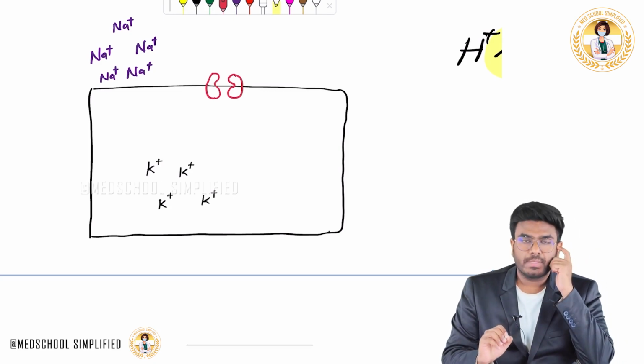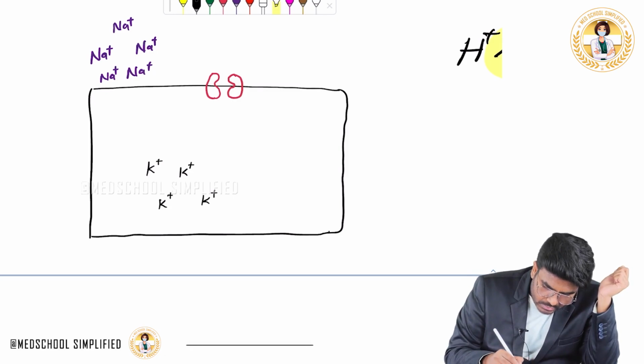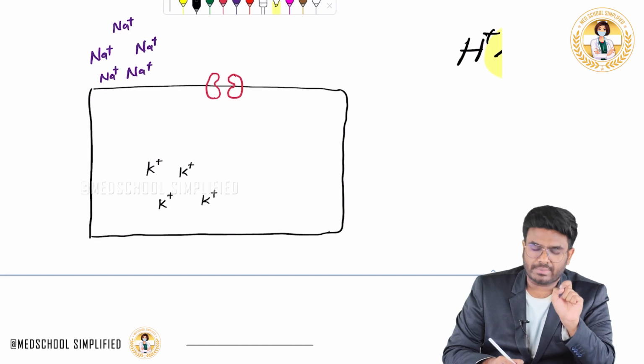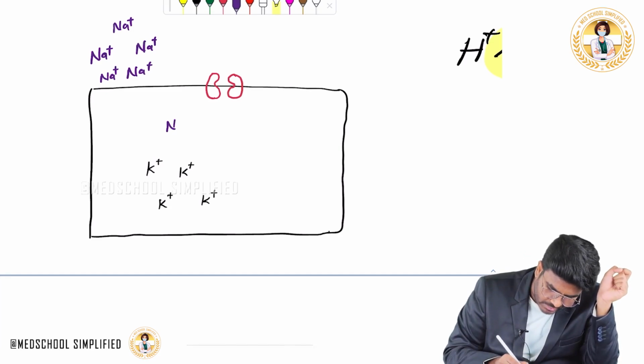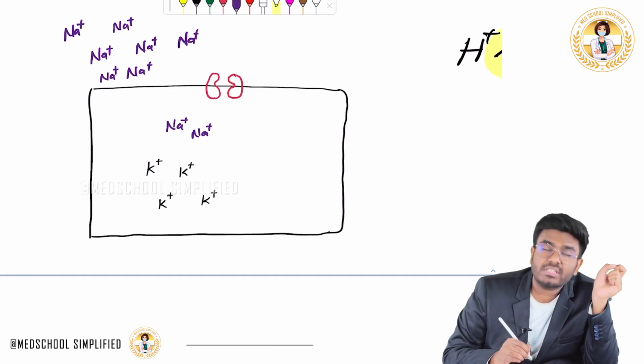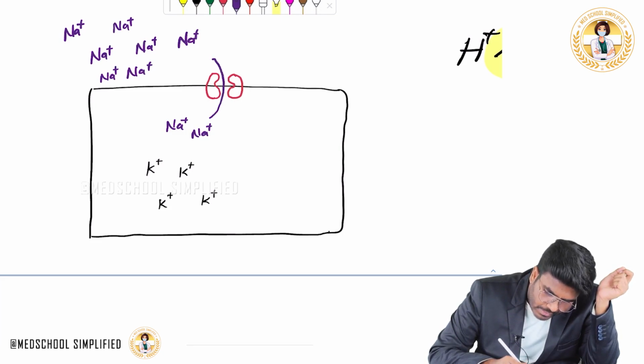There is this protein. What this protein will do is take sodium which is present inside the cell. Even though sodium is there inside the cell, it is in less quantity. For example, only very few sodium is there inside, but more sodium is there outside the cell. So this transporter is taking this sodium out of the cell.